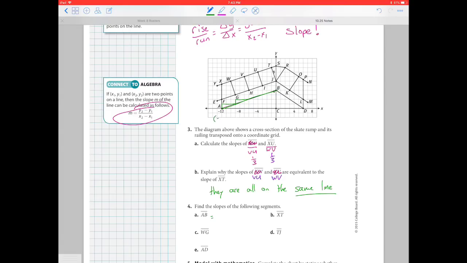So this one would be negative 12, 0, and 0, 4. So we would have 0 minus negative 12 over 4 minus 0. So we get 12 over 4, did that backwards, right? Because we need y's on top. So we would have 4 minus 0 over 0 minus negative 12. So we get 4 over 12. So we get 1/3. So we can either get 1/3 using rise over run or actually using the coordinates of any 2 points on that line.